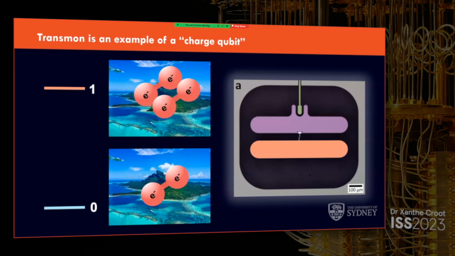Okay, I'm going to go really quickly through this because I feel like I can't give this lecture without telling you about one of my other favorite types of superconducting circuits. So the transmon is something that we call a charge qubit because we define its quantum states by the amount of charge that's on this island: 1 Cooper pair or 2 Cooper pairs.